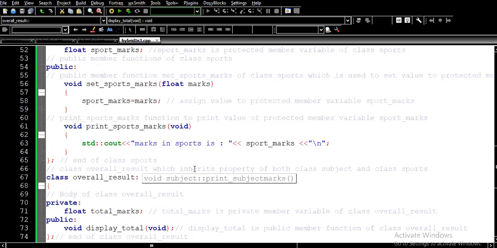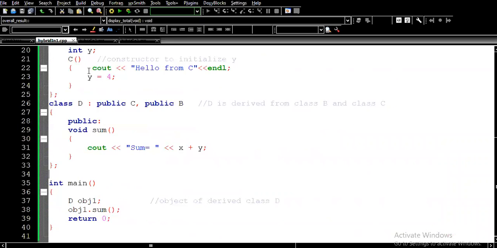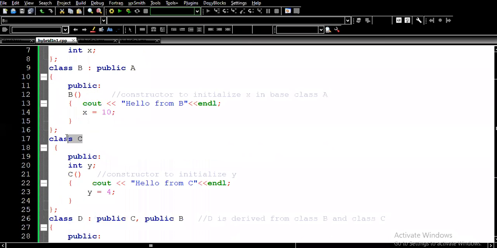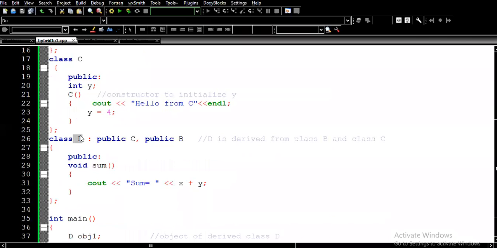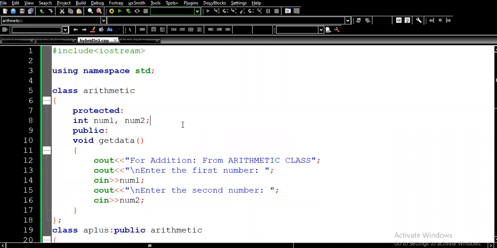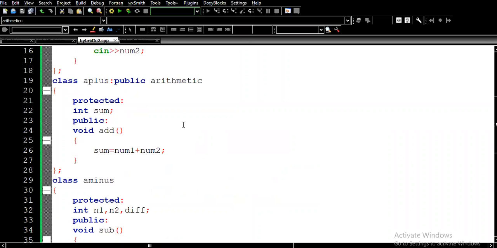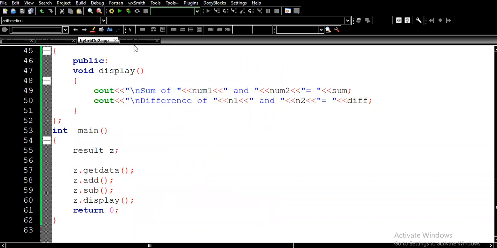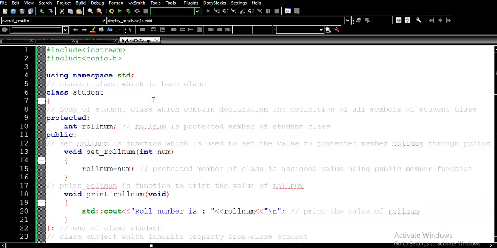What I wanted to show you is a very simple program where class A is inherited by class B, class C, then class D. It doesn't seem to make any sense. It seems like, sir, why are you doing all this? You can just normally write a program and do this in one simple function. The same goes for this one: when I'm adding two numbers, I'm dividing it into two classes, a plus, a minus, then we're doing the operations. But now if you see this, you will actually get the idea of what we have done so far.